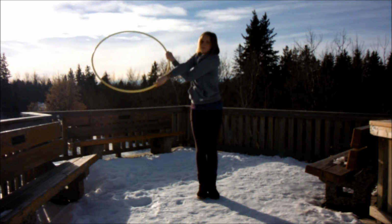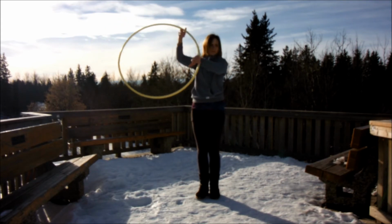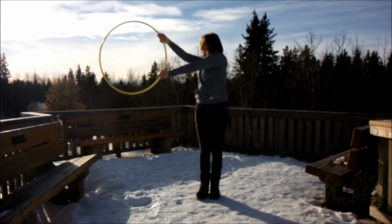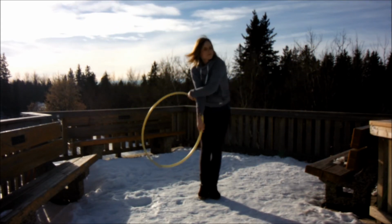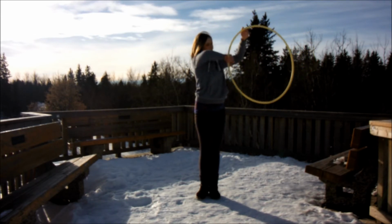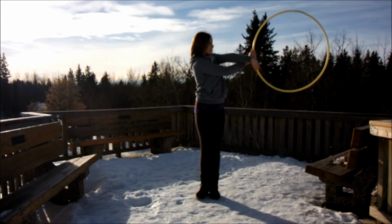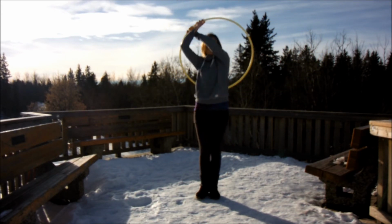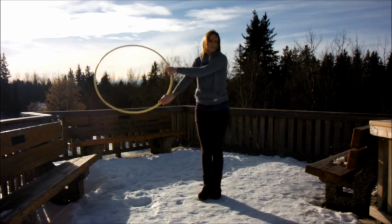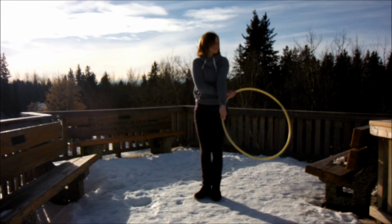Now to get into the cross arm fold, simply flop the hoop over by pushing down your top hand. Now you have your arms in the right position to do your cross arm fold. You can come back into the two-handed ISO by doing the opposite movement. Just flop the hoop over the other way. As you can see, I just changed my hand position because I find the fold easier to do when my hands are a bit closer together. Play with the distance for yourself and see what works for you.